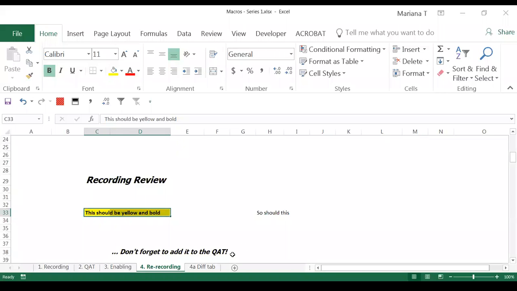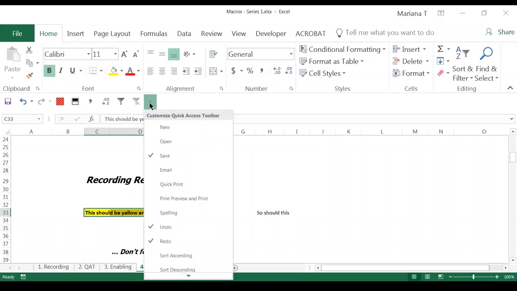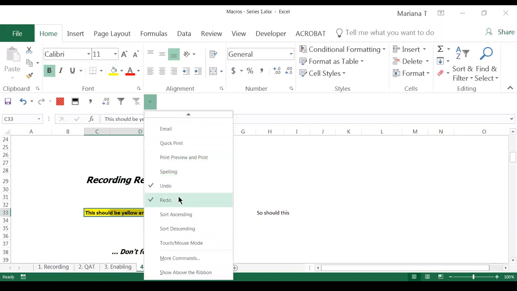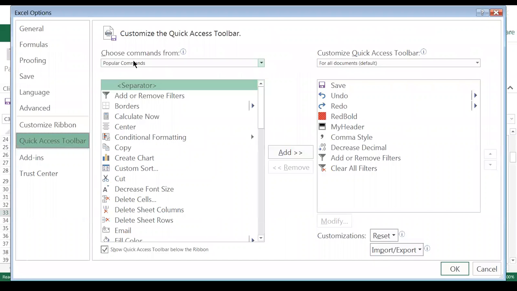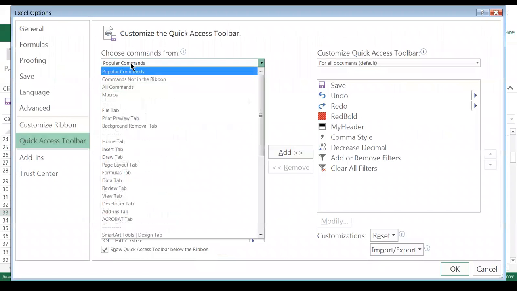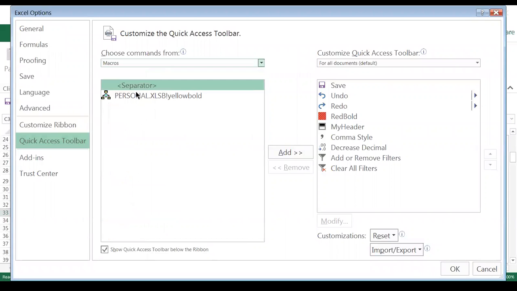So then, as it says here, we're going to add our macro to the quick access toolbar so that we can reduce the click count and just have one button to click when we want to use our macro in the future. To do that, we go to our quick access toolbar, use the little drop down, and scroll all the way to the bottom to get more commands. Inside here, we're going to choose commands from our macros list.